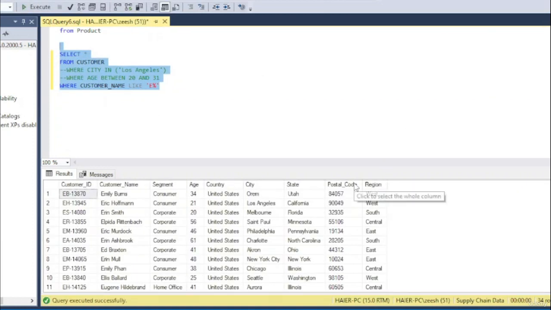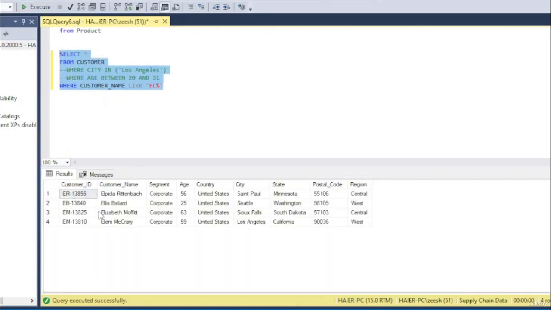So here you can check the customer name only contains the values which start with E, and after that E there are different letters like R, M, L. Because you don't know the second letter. But if you know the first and second letters, you apply it after E. For example, if you only know the two starting letters and execute it, only those values start with EL. So here you can check EL.